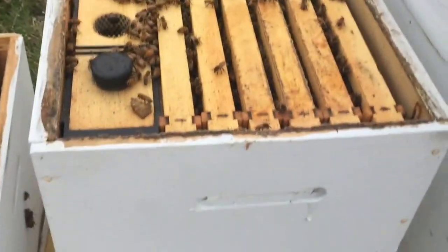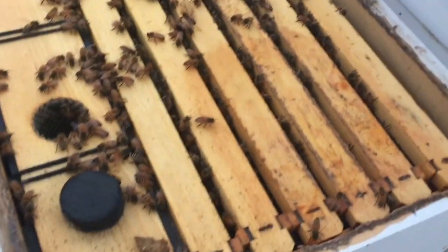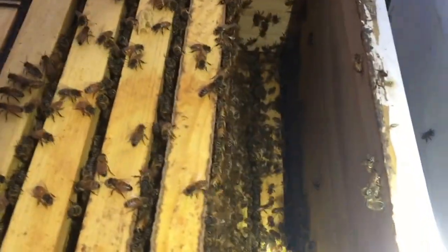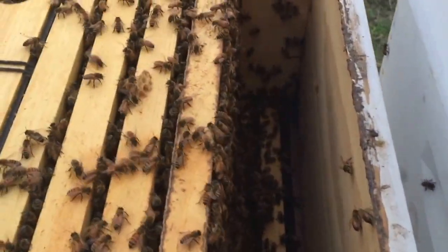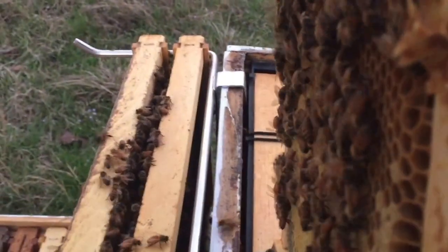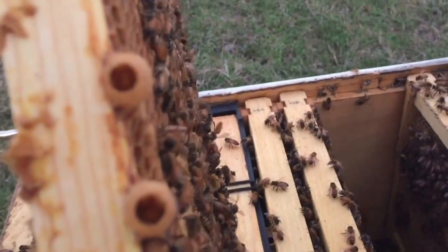Here's looking down in the second box. I'm about out of daylight — I'm probably an idiot for doing this. But I'm out here so I reckon I might as well finish it up. I don't want them to swarm on me, so if that cell is capped I need to go ahead and split them off. I'm going to run the truck right up the hill and see if I have a flashlight. I can see one, two, three of those cells. I see a larva. I'm going to shine that light in there and take a look.